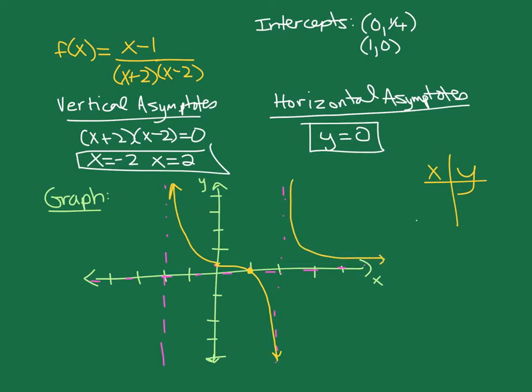If you draw the graph on Desmos, it does end up looking kind of like this. You will notice that the pieces of your graph kind of hug up against your asymptotes, which is what you want, with the exception of that intercept at x equals 1. They don't touch the asymptotes. They get closer and closer and closer and never touch. But this is what your graph looks like.